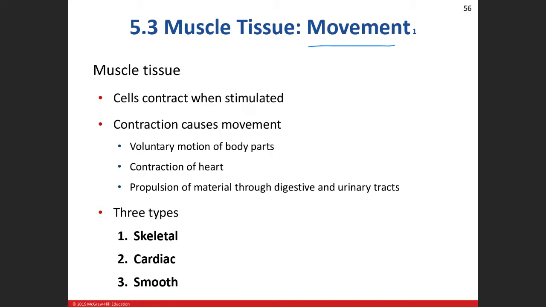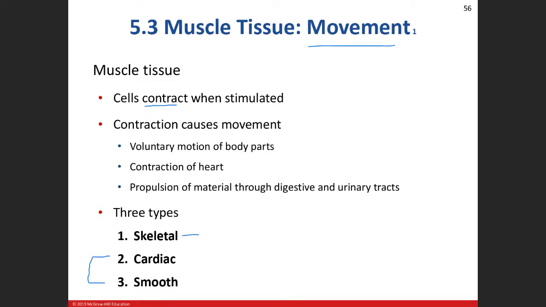So these cells, and we'll learn about all the characteristics when we do chapter 10, when they are called into play to do something, they will contract, which is get shorter. And when that occurs, it creates that movement that we want. Now, there's different types of contractions. There's voluntary contractions, and that's what our skeletal muscle does. If you're taking notes or moving around, you are engaging voluntary contraction of your skeletal muscles. So that's the first type of muscle tissue here, the skeletal, that's voluntary. The other two, cardiac and smooth, are involuntary. You cannot control when they contract.